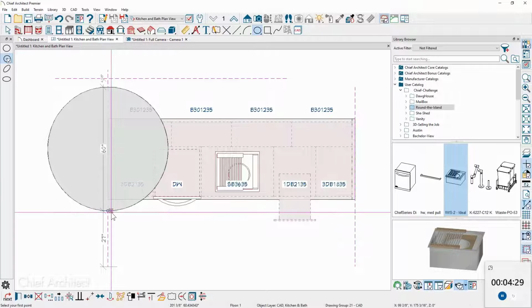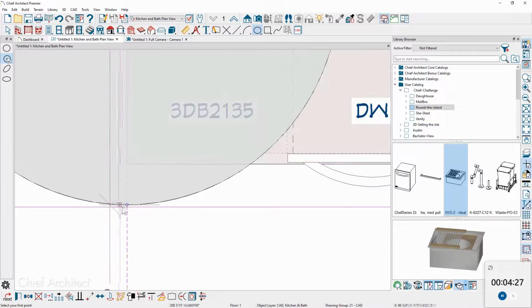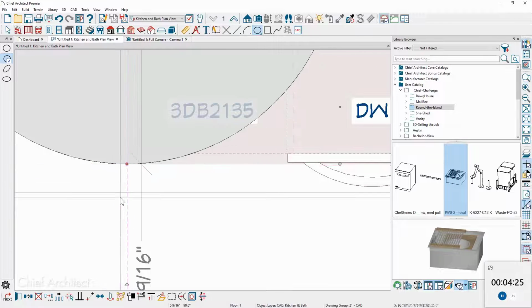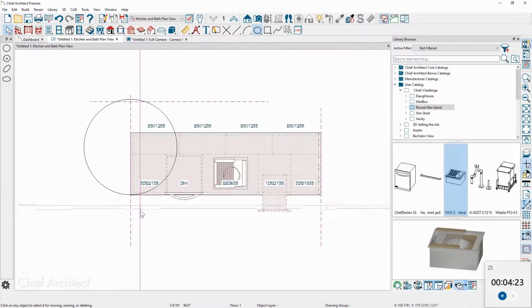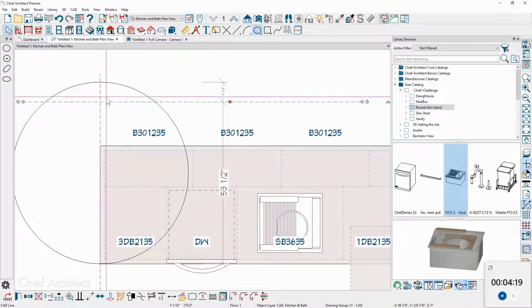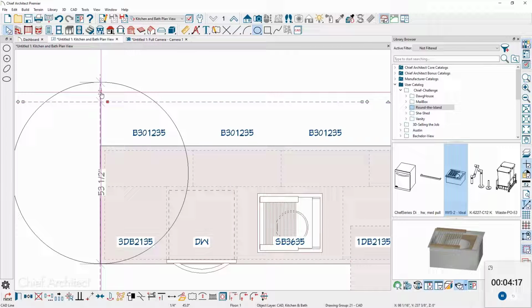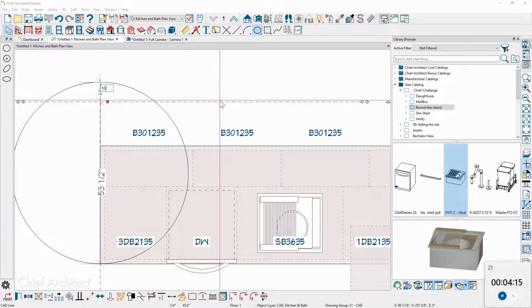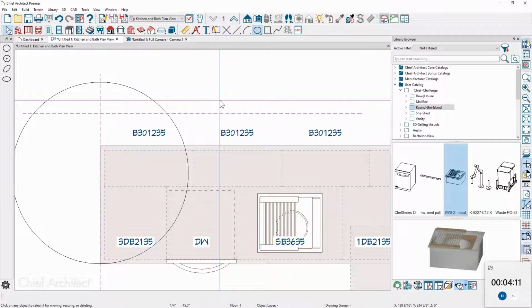I'm going to use the point-to-point move, zoom in, and let's go ahead and pull that circle right up into that area. And then if you look at the diagram, this diagram here should be, according to that, 10.25 inches. So let's put that 10.25 inches. So now I know where the mark is.